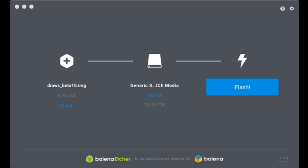All right, ham fans and command line challenge types. This is Etcher. The current version is called Balena Etcher. Balena. I don't know how to pronounce that. And pretty straightforward. The first thing you want to do is select your image. I've already extracted the image from the zip file on this machine, so you don't have to watch that happen again. On most modern GUI operating systems, it's as simple as right-click and select extract. So not exactly rocket science there.